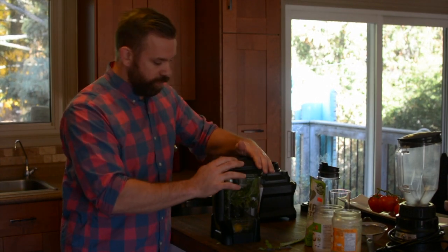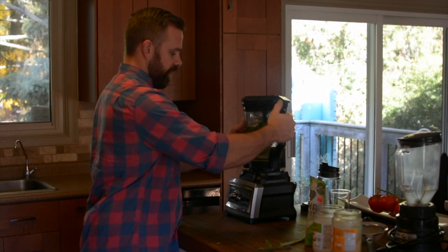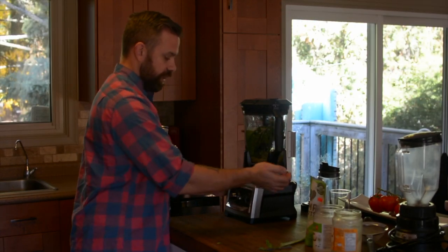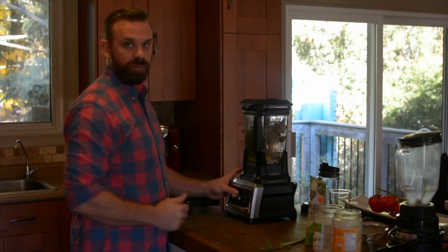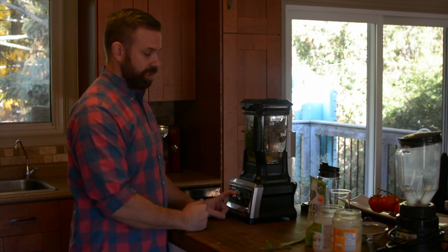You'll then take the handle and press down. There's a release button when you're done. You'll take it and pop it onto the blender — it goes flat sideways and it shows you little directions. You slide it to put it on. I have it set to 10. Up starts the machine, so I'll start it up — it gets quite loud.